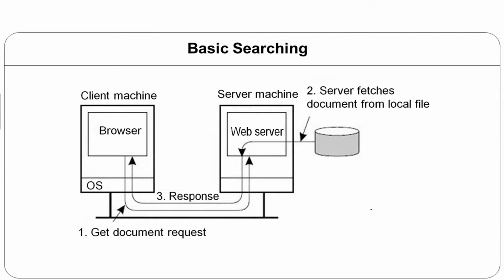Basic searching. The World Wide Web is a huge system based on client-server architecture with millions of distributed servers worldwide. The server maintains a collection of documents, and each document is stored as a file, although these documents can also be generated on request. A server accepts requests for providing a document and then sends it to the client. Requests for storing new documents can also be made to the server.